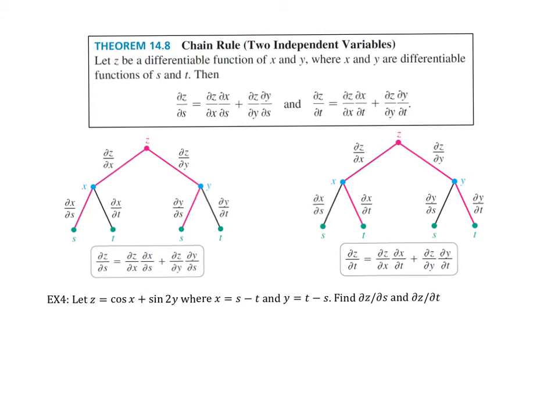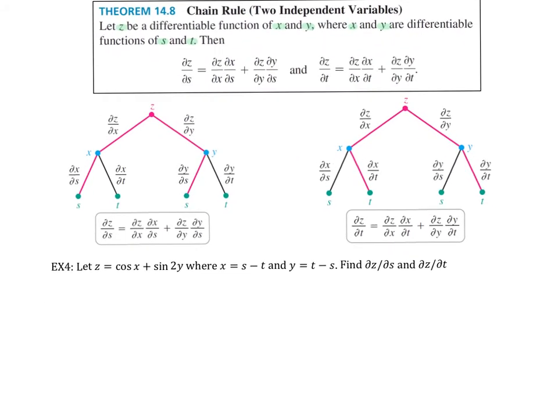What if we have two independent variables? So let's just say that z is a function of x and y. However, x and y are functions of not just t, they're functions of two variables, s and t. Well, in this case, working down the tree, and I'll go ahead and look at this tree diagram, z is a function of x and y. X is a function of s and t. Y is a function of s and t.